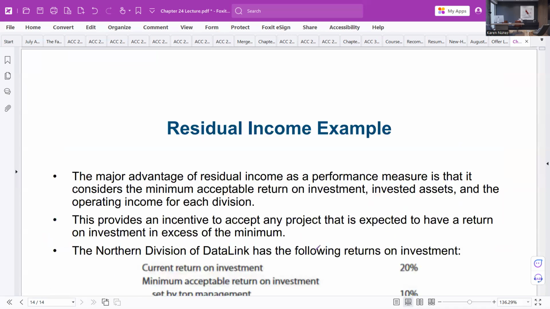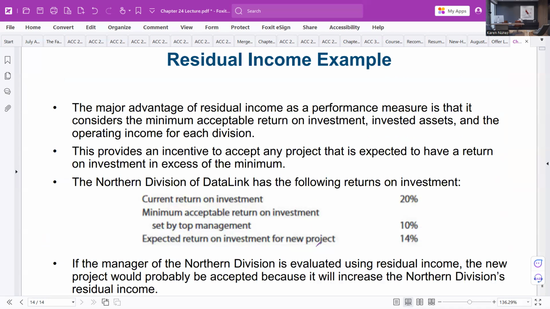For example, when we look at this residual income, it does allow us at least to make decisions that might be in the best interest of the company, not necessarily decisions that are in the best interest of the manager. So, for example, if you have a manager who's responsible for a business and they have a current return on investment of 20%, and they're considering a new project, and the new project has an ROI of 14%. Well, this is a situation where you could have a manager that says, I don't want to invest in this project that only has a 14% return because it's going to pull down my current return. If I've got a current return of 20% and I layer in a new project that only has a 14% return, it's going to pull my ROI down to something less than 20%.